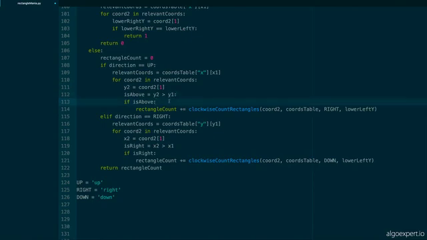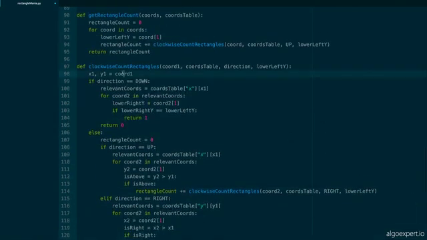If we found those, then we add a rectangle count of going to the right of that coordinate. And same thing when we're going to the right: we look at all the values directly to the right, meaning they have the same y value and a greater x value, and then we go down.